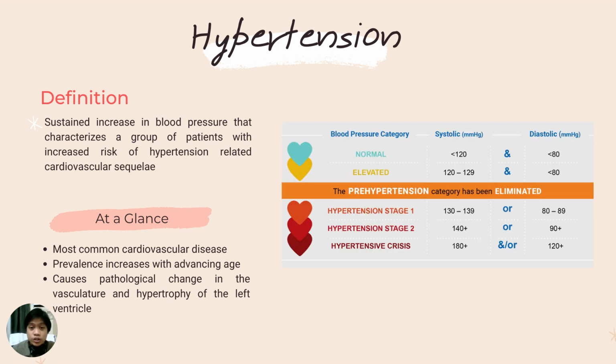So here is a very important table that you should be familiar with. The normal blood pressure, ibig sabihin lang nun, at blood pressures which have values lower than this, then the risk of cardiovascular sequela would be very low. Okay? That value is less than 120 millimeters mercury of systolic blood pressure and less than 80 millimeters mercury of diastolic pressure. Everything above that would be deemed abnormal.